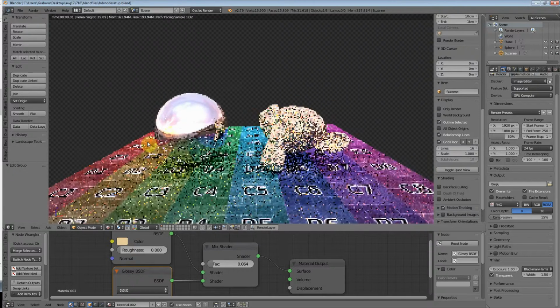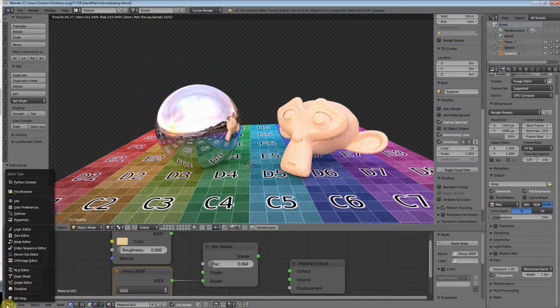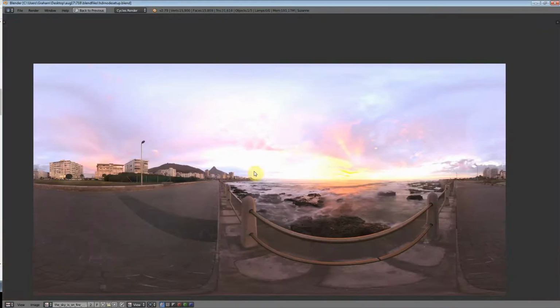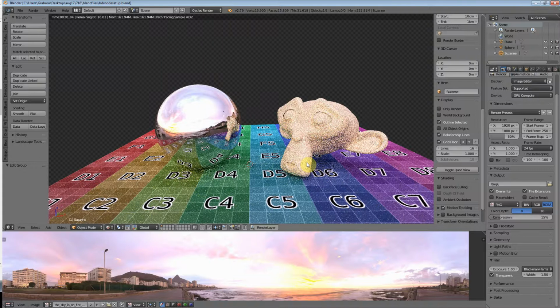I've come back to our old HDR scene. The reason I've done that is because HDRs inherently have a problem. Let me just bring up the HDR image that's in use here. HDRs tend to cast a color over your scene. Now if you look at this HDR image, there are a lot of pinks in it. It's very heavy in that respect. It's obviously a sunset type of scene. We can see the sunset in here, and it's putting these purplish pinks all across everything. So if we come back and look at our rendered view here, this comes across.